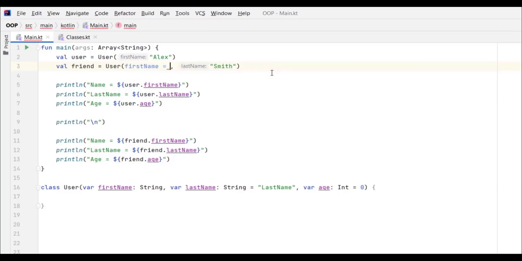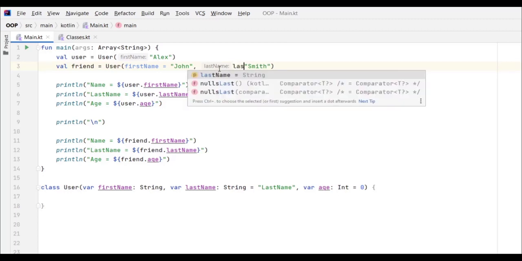It's similar to the way we have named arguments in our functions, and here you can put John. And with this you can change the order in which you define the values for the parameters. So let's put here last name.